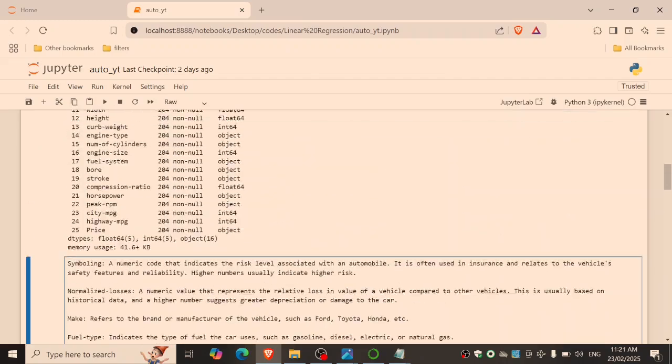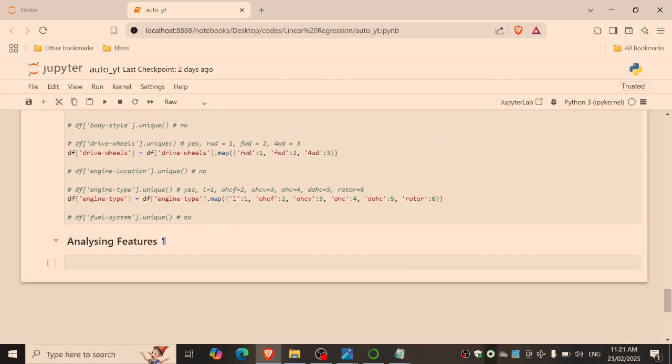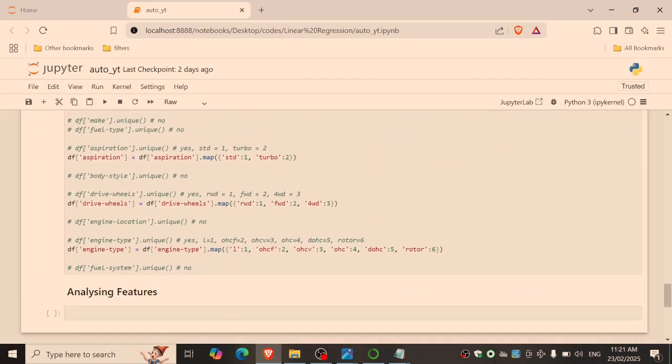Like I said, I don't know too much about these words, but what we can do is look at the pair plot between specific features and see if, as one increases, another one might increase.